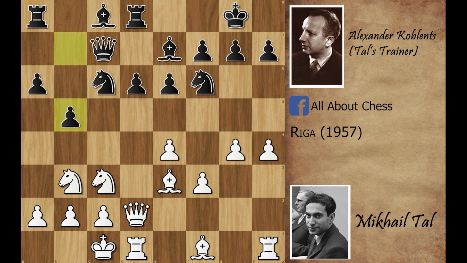Now white is trying to push his pawns on the king side. The same black is doing with his queen side pawns. So here white played g5, knight to d7, and now g6. G6 is opening the line by force.